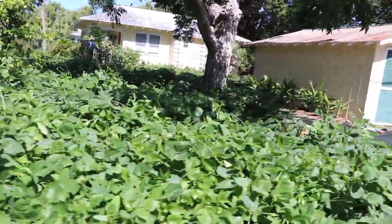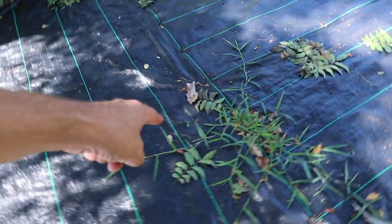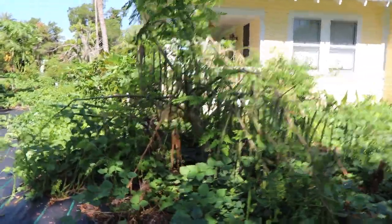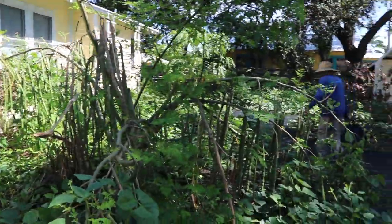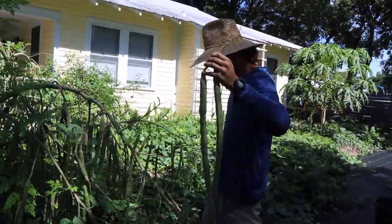I saw a little bit of weed pressure up by the main path but we're trying to get those weeds that are going to seed — doing just a quick run over one time. Here's a big pecan, he's got a carambola over here in the center, there was some more moringa over there. Here's that black mat — so there's the only weed pressure he's going to have to worry about when he gets back. We really try to overlap those so you might get a weed coming through right where that pin is but for the most part you don't get a lot of weeds. This moringa is a bit of an overachiever — we should probably harvest these pods and cut this tree back for them. There's a big fig.